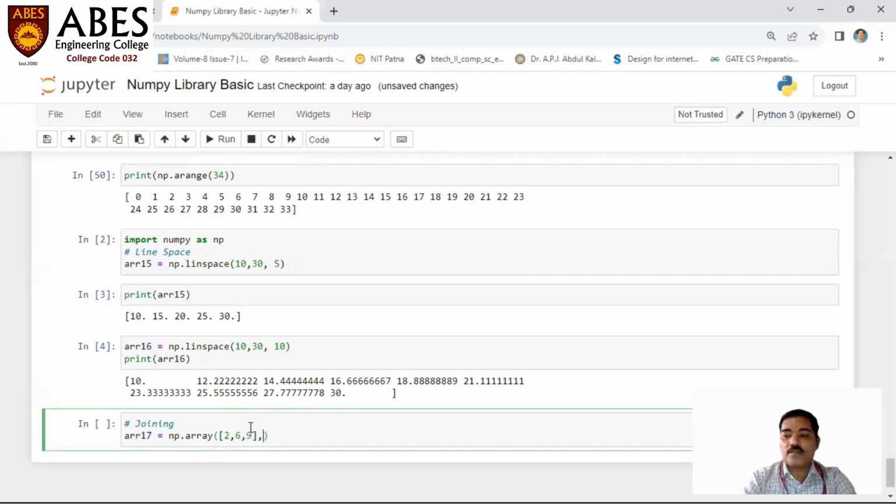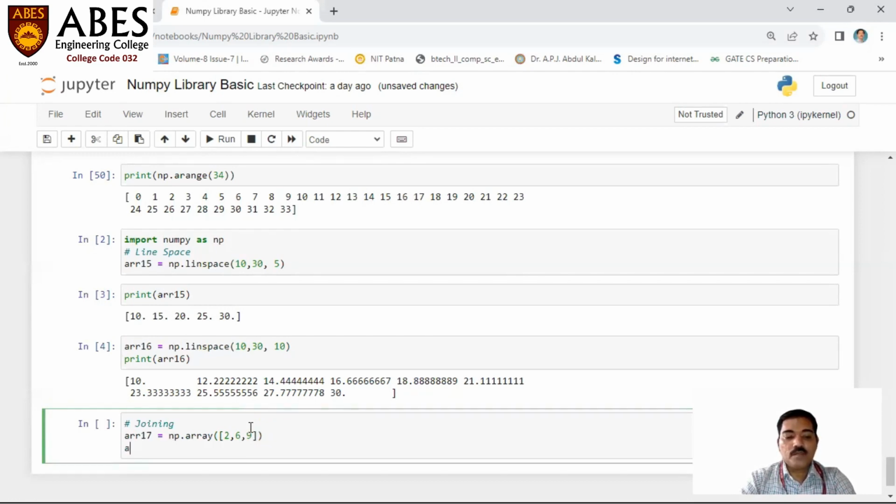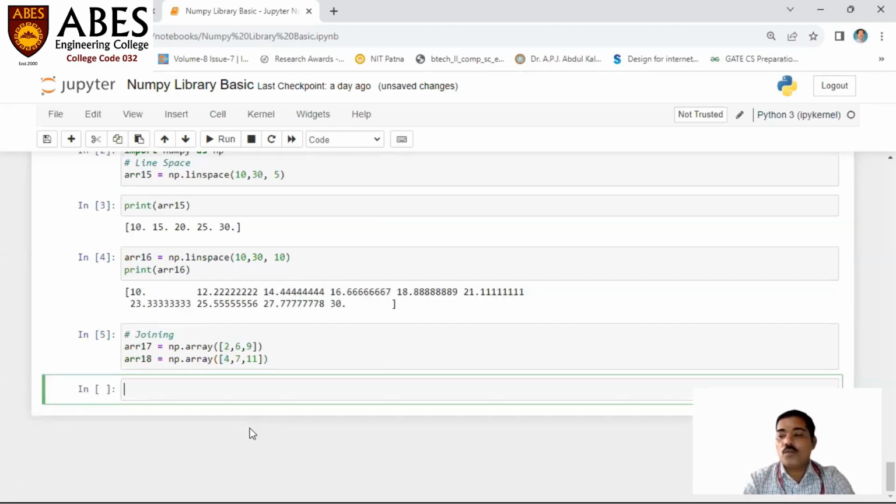Another array we are creating, array 18, that is numpy.array: 4, 7, 11.